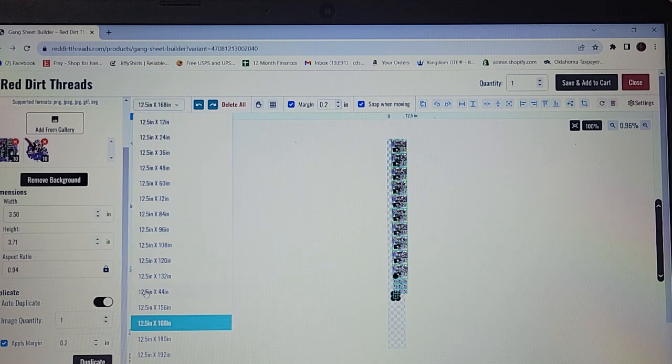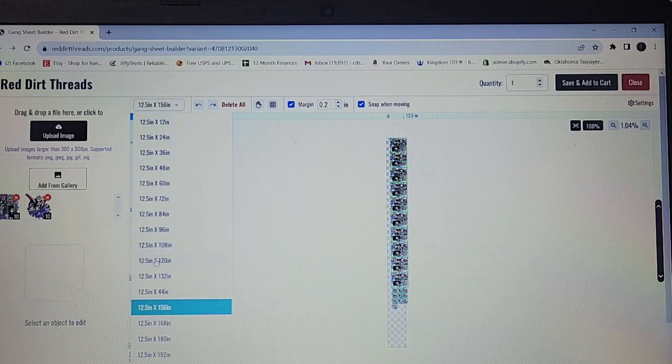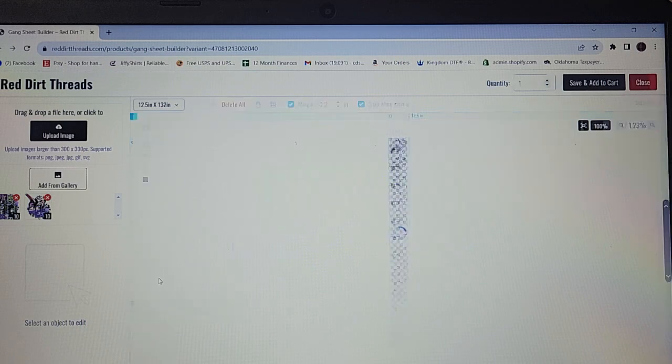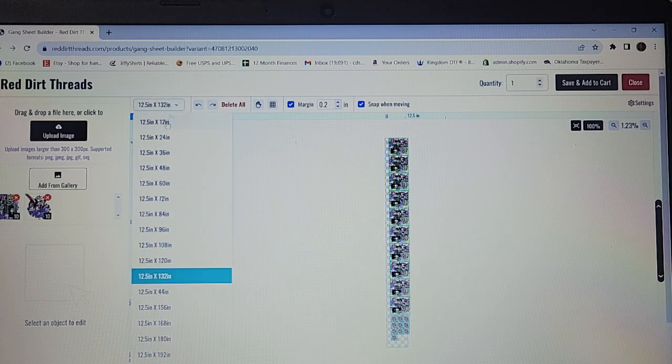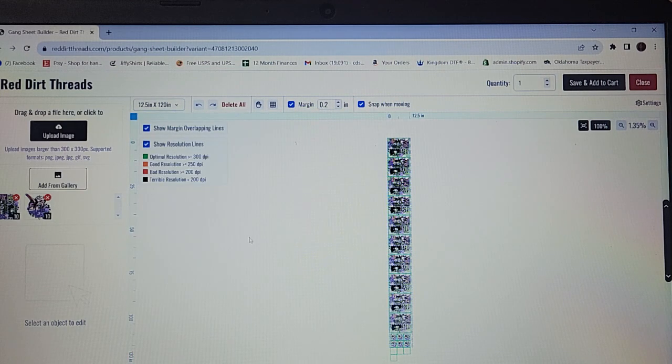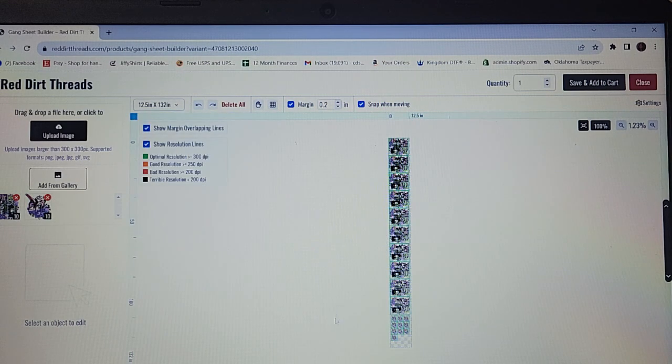So you can go over here and you can choose a smaller option. I think that's probably going to be the best one. If you choose one that's too small, you'll see, if you can see down here, these little squares here. That means that the gang sheet that you chose is not large enough to cover all of your images. So we need to go back to the 12.5 by 132 inches.